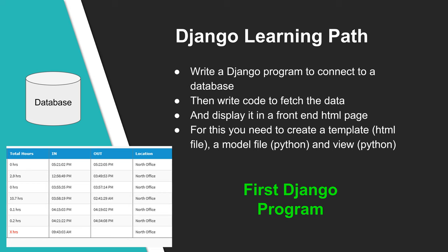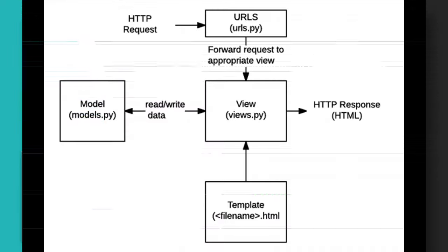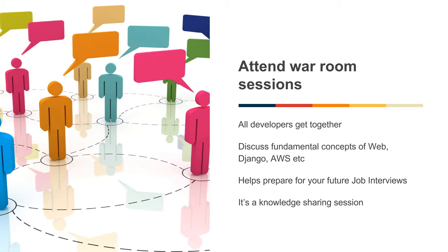The next step is to start getting hands-on with writing Django applications. After a hello world and simple tryouts, write a Django program to connect to a database. Using that connection, write code to fetch data from the database table and associate it with a model. Then use the view and templates to load the data from the model to display in a front-end HTML page. By doing this simple exercise correctly, you will start understanding the essence of Django and the structure of Django applications. Once confident, you can try advanced concepts from the learning path, including creating RESTful API services, uploading files, working with audio and video files, and even building a machine learning model into a Django application.